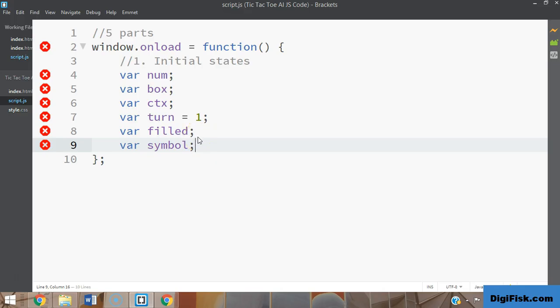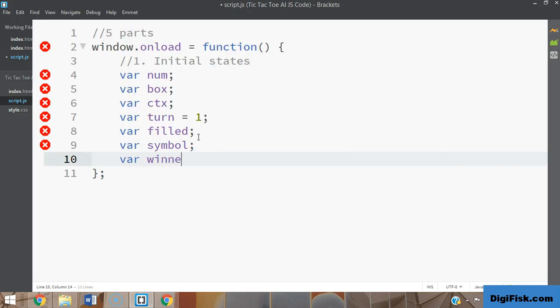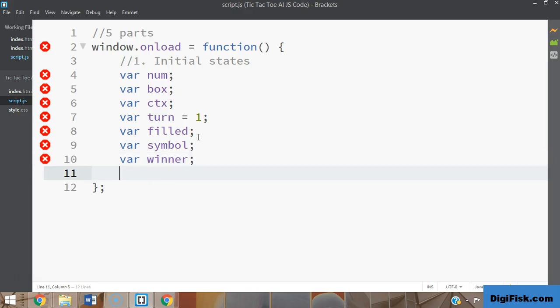The next variable, I already talked about it in the algorithm module, the previous module. Do you remember how I listed out 8 different conditions to check? And if one of them matches, a player will be declared as the winner. Do you remember that? So we'll be storing those conditions, the win conditions, in the variable winner. Let's just declare the variable for now. We won't be assigning values to it right now.